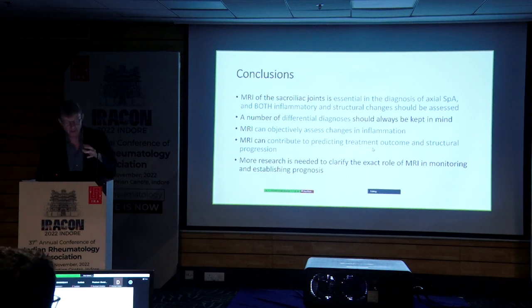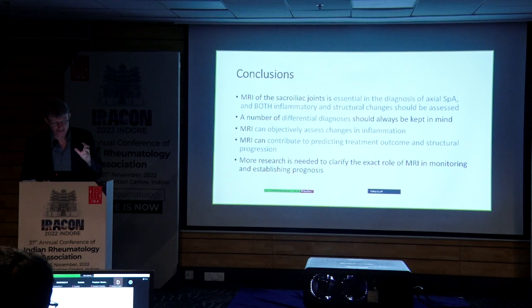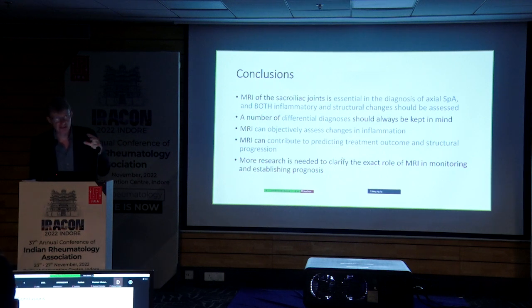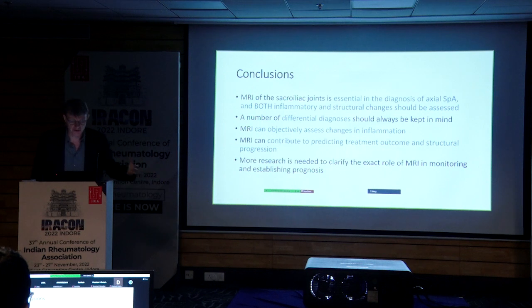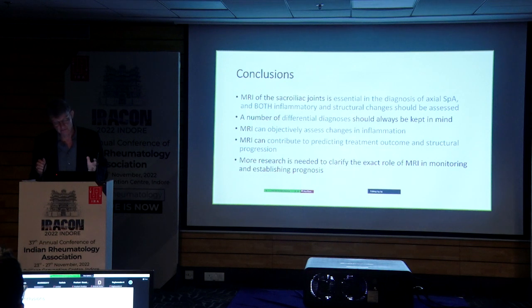Right. Then one thing I haven't talked much about is the ability to see changes over time. I'll talk a little bit about it in the spine in the afternoon, but you can assess inflammation over time. And the more inflammation you have in axial SpA, the better the chance of a biological therapy working. We know that, but you may not always use that in clinical practice. There is also a need for more research in that area on when you should do an MRI for monitoring. I'll come back a little bit to it this afternoon.